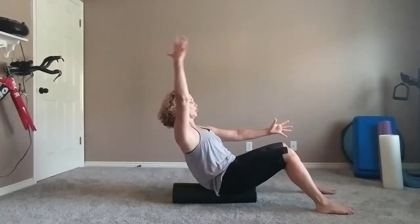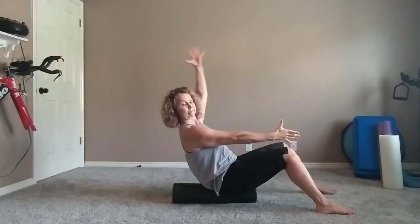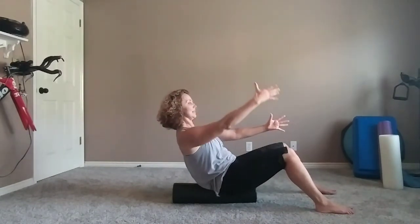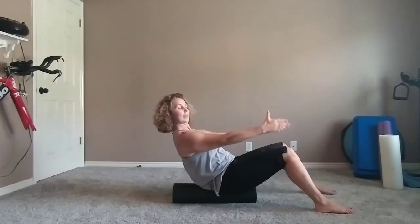Try to get that tailbone under, scoop it, hollow out the abdominals. Right arm one more time. Left arm one more time. Now for the challenge, both arms at the same time. One more time.